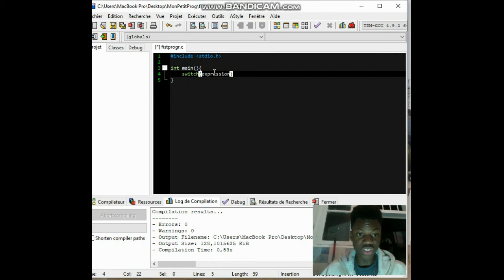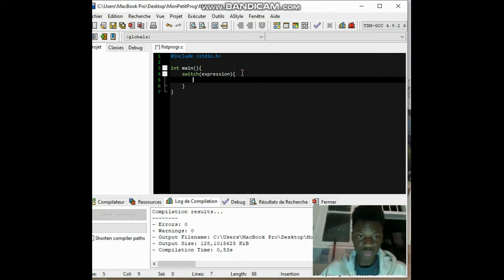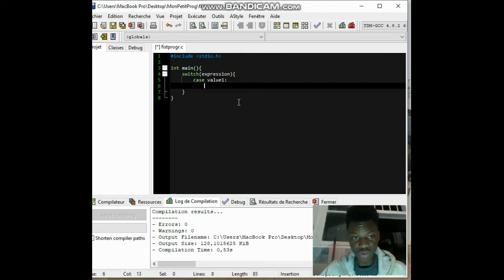Switch takes an expression or condition, and then it takes cases. For example, case value 1, and then you put a colon, you run an instruction. After the instruction, you put a semicolon, and then break. The break means quit out of this entire switch. Just perform this instruction and get out.